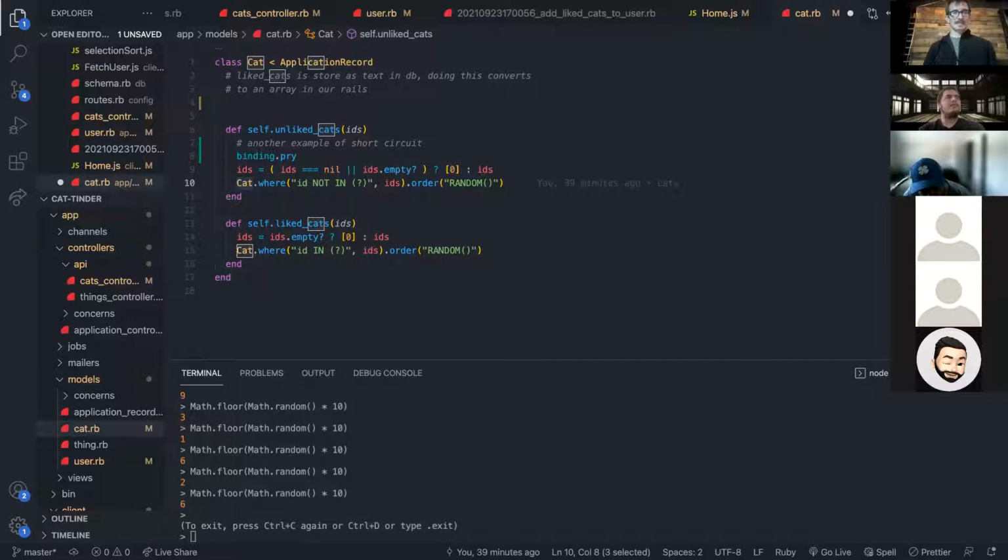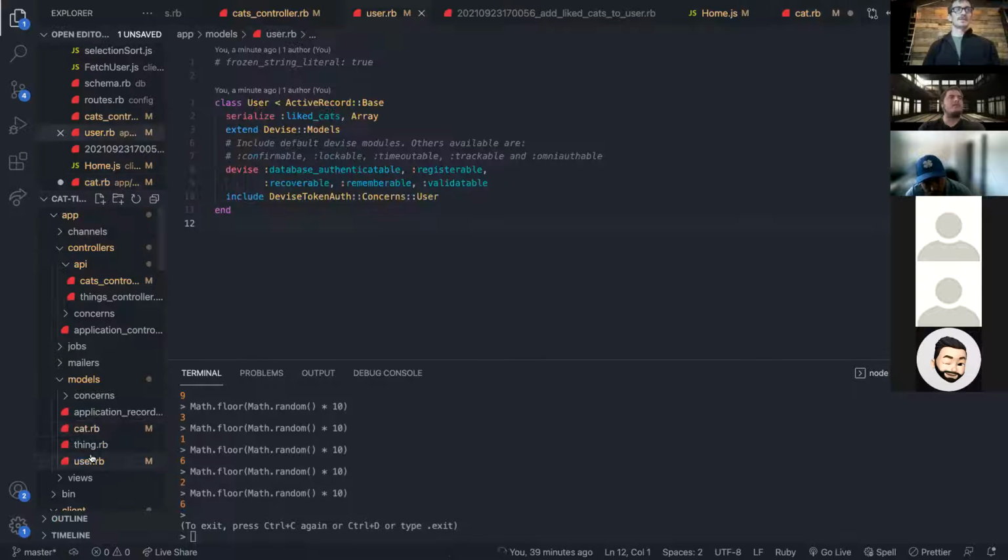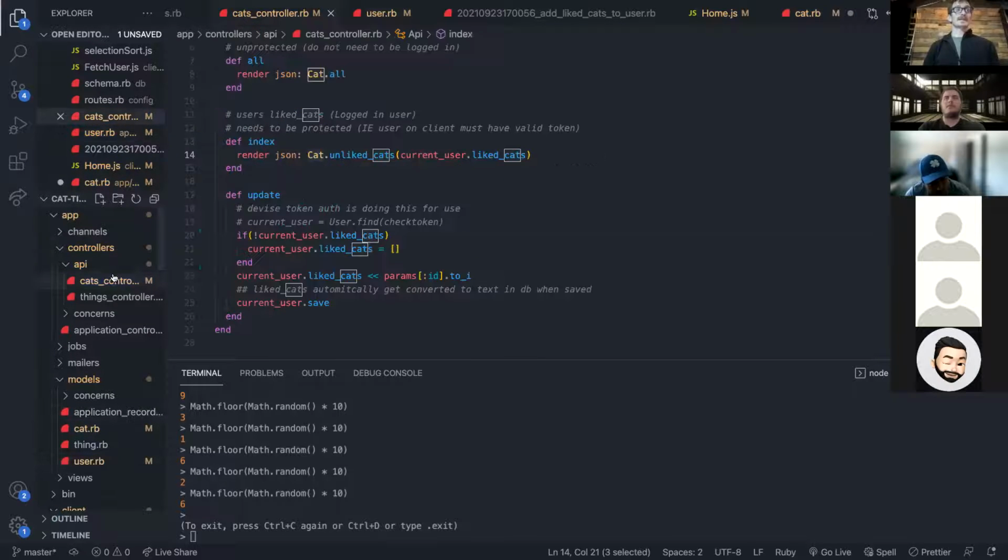That's in the user model. Yeah, it's in the user model. And then in def update, it's current_user.liked cats. Did you say that was different? Oh, let's look at that. So the cats controller. Yeah, it's user.random_.